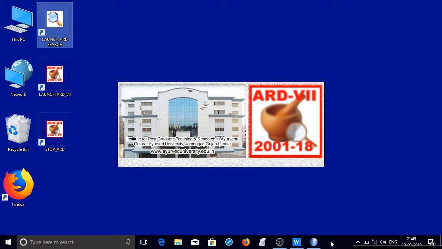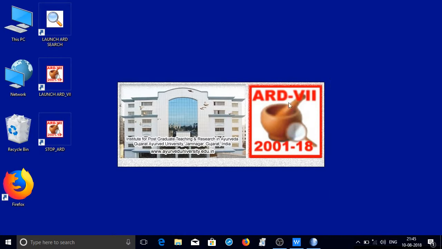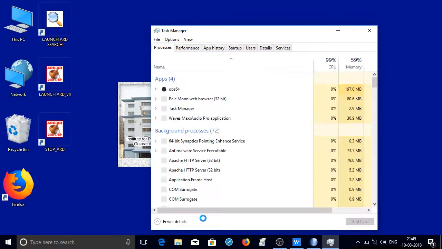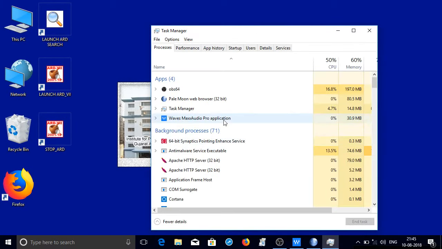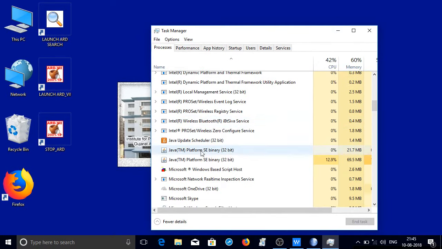To know whether the search engine is running or not, you can right click on the taskbar and click on task manager. If your screen looks like this, click on more details, go down, and try to find Java TM platform SE binary 32-bit.